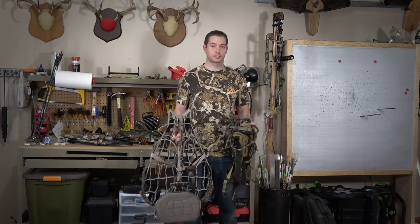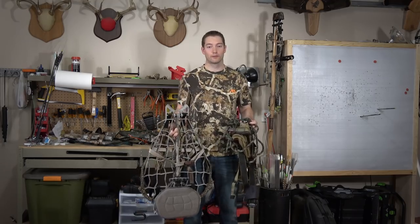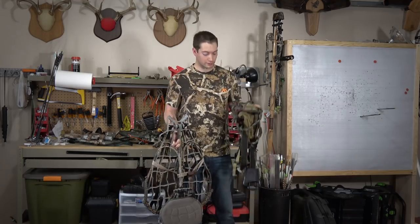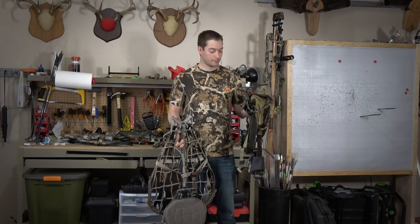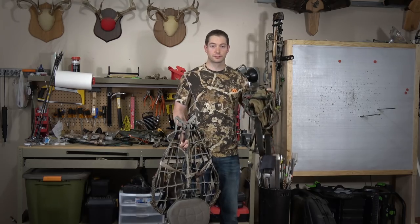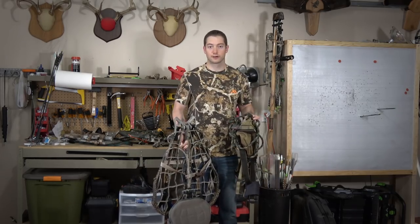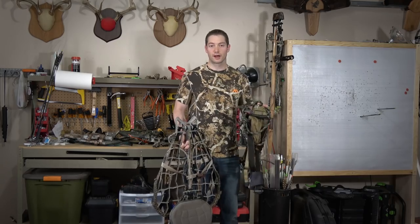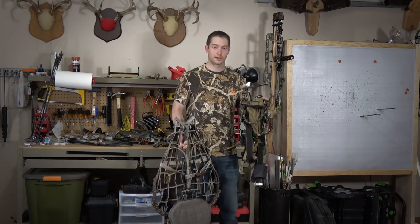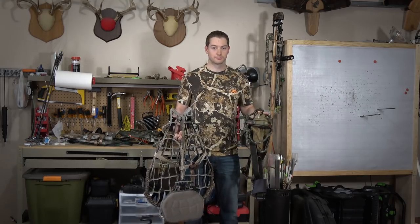For comfort, I personally find it to be somewhat of a wash. With a lightweight hang-on, comfort isn't the best reputation based on the seat alone, but I find it adequate as long as I stand up and stretch every 20 or 30 minutes. With a saddle, once you find your best adjustments, it's totally fine for all-day sits — I might switch from a leaning position to a sitting position every 20 or 30 minutes. There are bigger guys, older guys, and even someone with fused discs on the Saddle Hunter forum who couldn't sit in a tree stand anymore but can use a saddle.